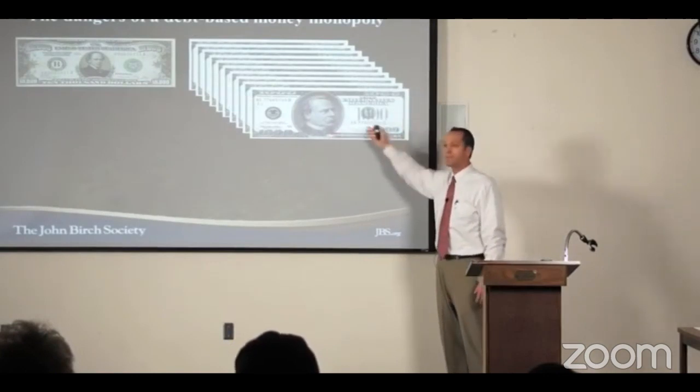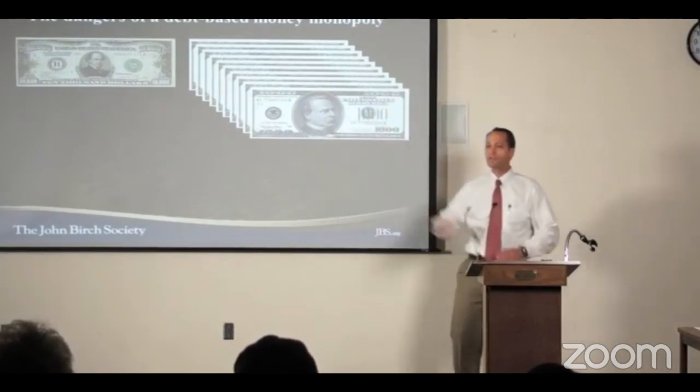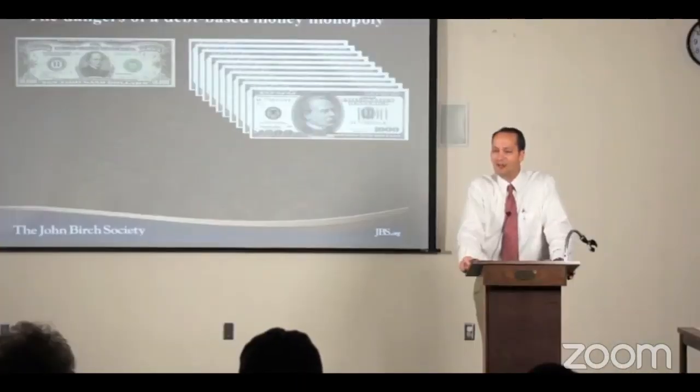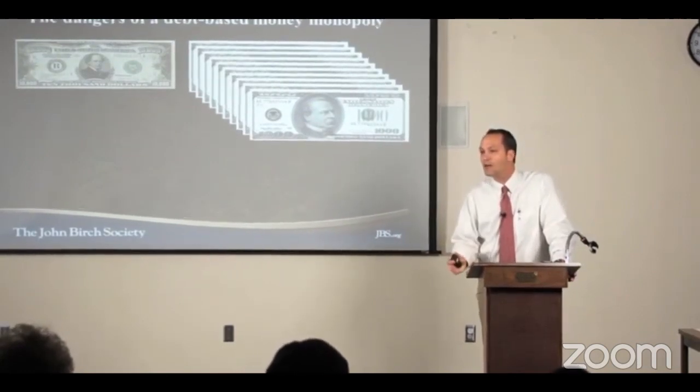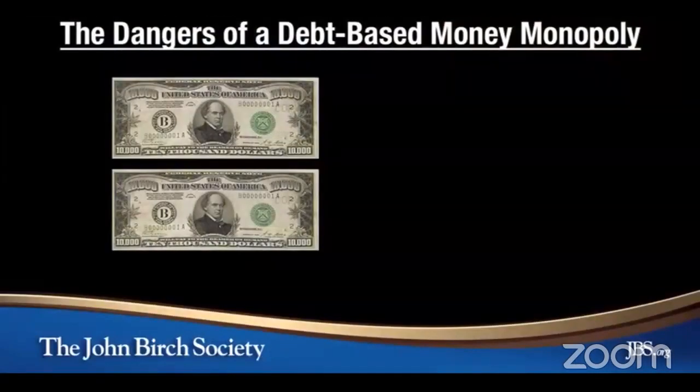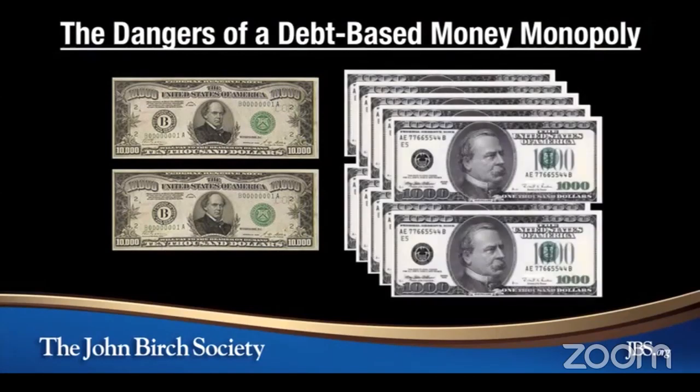You've just spent this on interest payments. You still owe me a loan for $10,000. You have a problem. What do you do? Either I foreclose on you, and I take your farm for having printed some money that was worthless, or I'll be nice to you. I'll give you a second loan. So now you owe me $20,000 and you're paying me $2,000 per year payments.